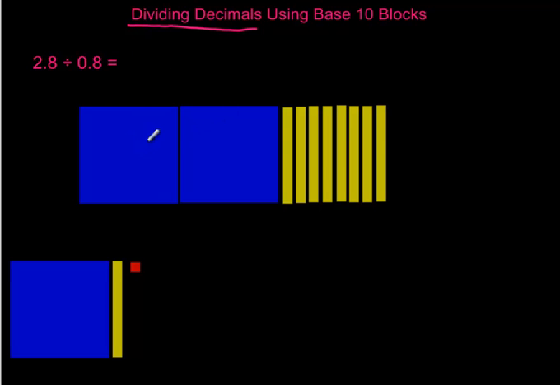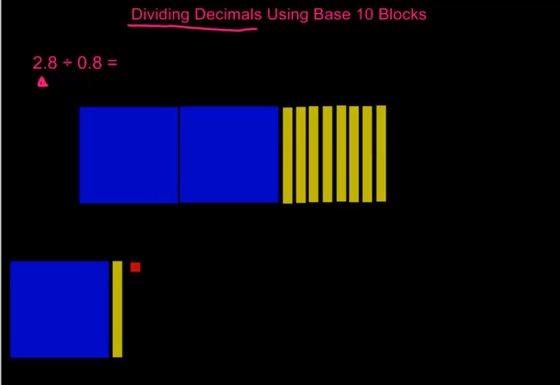And what we're going to do is take that question, and using our base 10 blocks, we're just going to build the first number here. We're going to build 2.8. And remember, this represents 1, and this represents 1. So these two equal 2. And then these are decimal ones, so 0.1, 0.2, 0.3, 0.4, 0.5, 0.6, 0.7, 0.8. So we build that, and we get 2 decimal 8. And just for now, I'll erase that because I don't want it to interfere with everything.